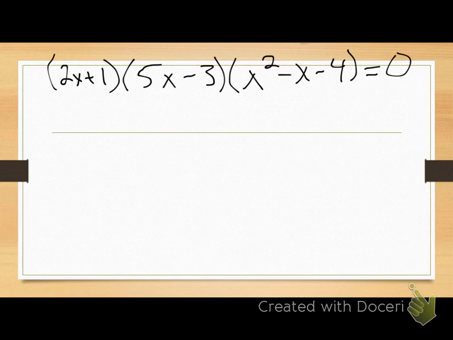Let's look at our new polynomial now. x squared minus x minus 4. Let's see if we can factor it. Are there two numbers that multiply to give me -4 and add to give me -1? Are there? There are not, are there? So what do you think I might have to do? Another thing? You could do the rational root theorem again, but we don't have to.